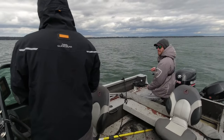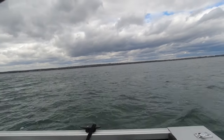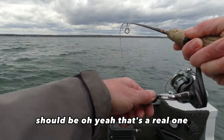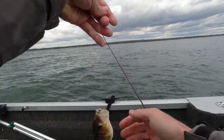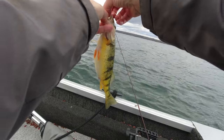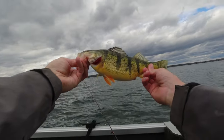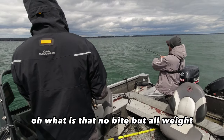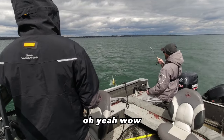The pooper minnow. That's a good one. Better bite anyway. That one? Should be. Looks good. Oh yeah. Oh, there's a good one. That's a real one. Nice. Nice. Oh, what is that? No bite, but all weight. Oh yeah. Wow.